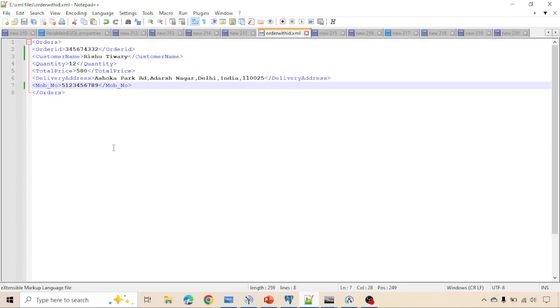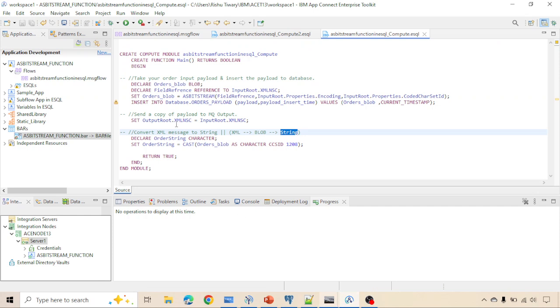For that, what approach you need to follow? You need to first convert the XML message to the BLOB, and further with the help of the cast function you can convert the BLOB message into the string, and you can store it under the character variable in the ESQL. So let me show you and explain everything.